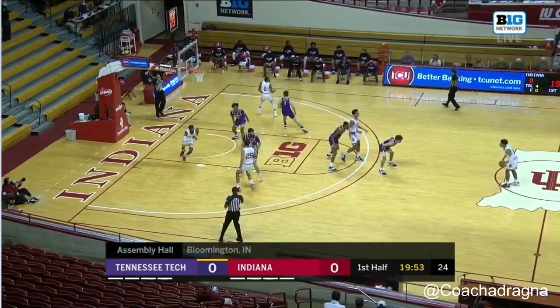The first clip is the first offensive possession of the season for the Hoosiers. I really enjoyed it because it helps set the tone for the game when you run a play like this. We all remember it was a lob, but I want to dive into how that lob was able to take place and what could have happened if the lob wasn't there. In my personal coaching, I like to do a lob of some sort to start big games to get the crowd into it — it helps set the tone that you're going to be the aggressor.